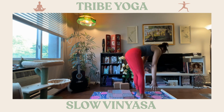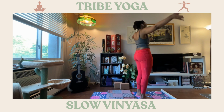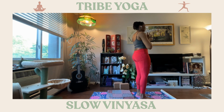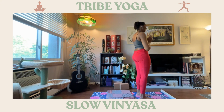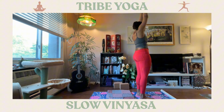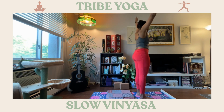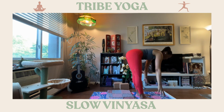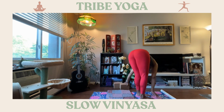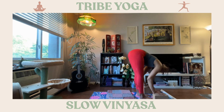With an inhale, hands rise, extended mountain pose. Exhale to heart center. Inhale to rise. And exhale, meeting back in a forward fold. Hands come towards the mat. Or you're welcome to incorporate blocks if you have them, and your hands can come to blocks at any point that we go towards the ground.